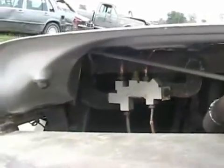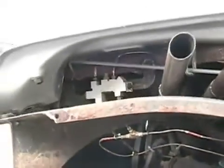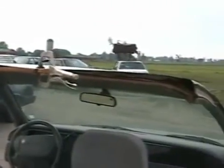Up here, just under the hood line, is the proportioning valve, which I had to move from over here. So I had to redo all the brake lines in this car. And there you can see the battery a bit better. And I have a C-clamp on my roof to hold up the roof liner that's falling down that I haven't glued up yet.